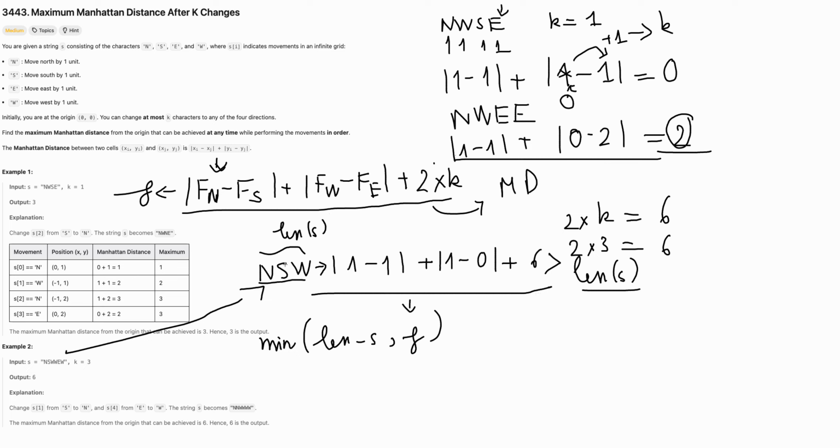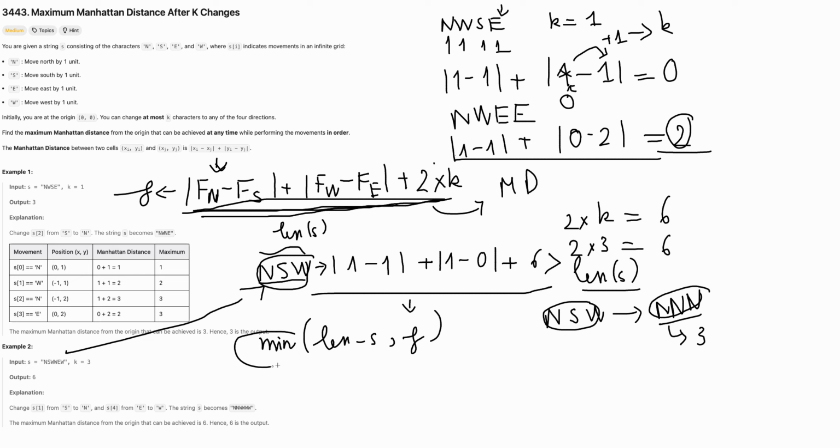In that case, we replace all the characters in here with only one type of character, for example n. So the maximum we have is a Manhattan distance of 3. So that is the way: the length of the substring means the length of this one, or this one, or this one. Or for the f in here, if the length of s is greater, then at most we can only achieve this value. So it means that we only get the min.